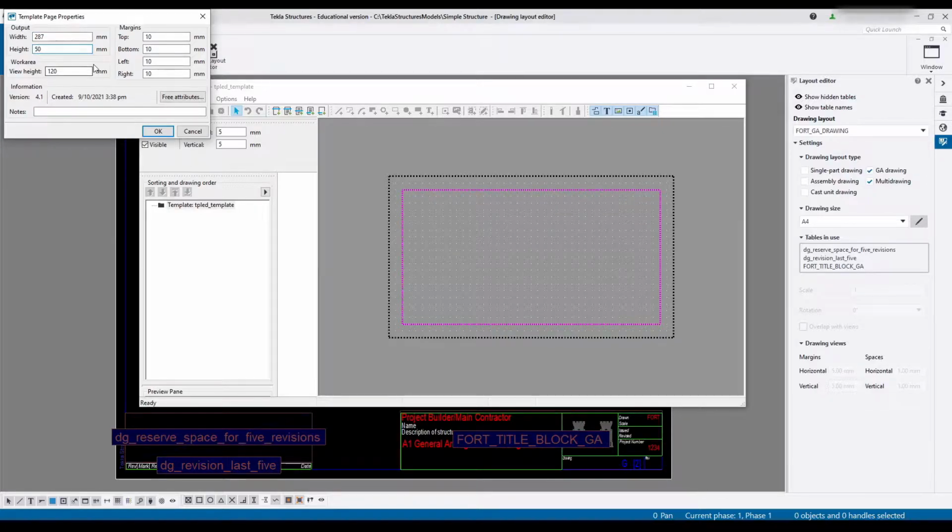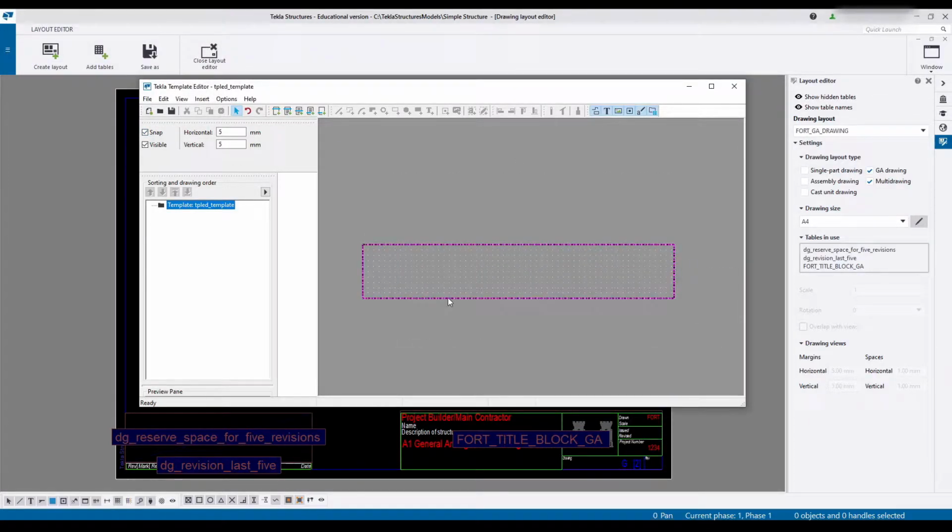Let's make this just 50 for now, a little bit smaller. And we do not want margins. We want this to sit flush to the sides as we will be spacing them ourselves.